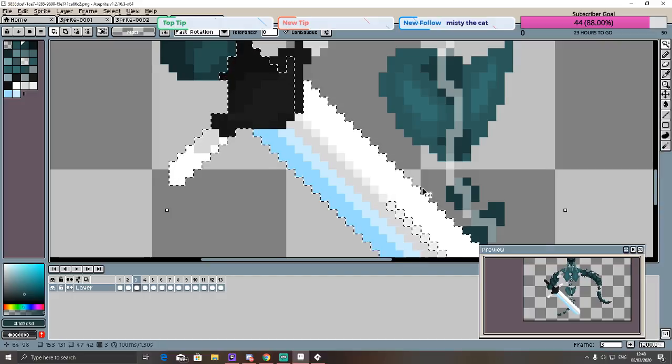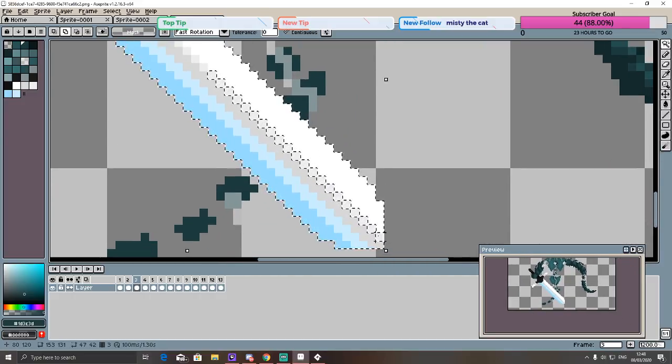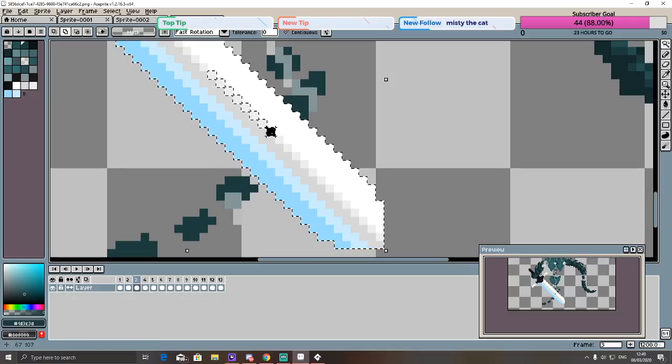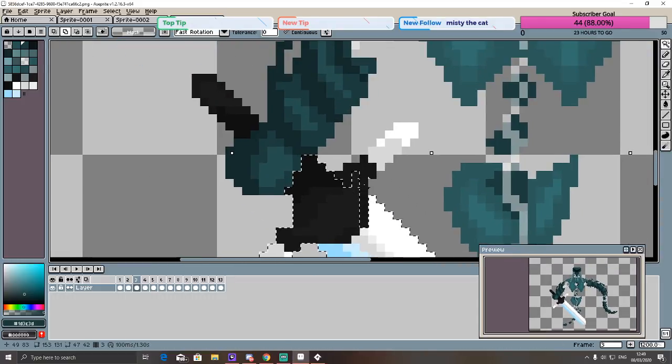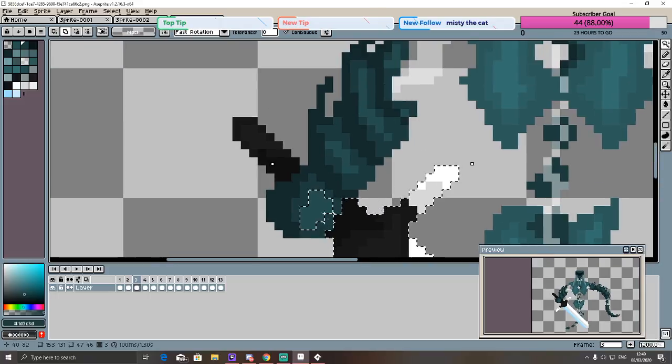By the way, I'm having him lift the sword so it's a bit more dynamic, because if it's just the one arm, it's gonna look a bit weird. Also, all of the effects of the attack, I'm gonna add later once I get the basic movement done and stuff. So let's select everything once again. It's a little bit tedious, but thankfully Sprite's quite good with this. I'm genuinely loving the program.